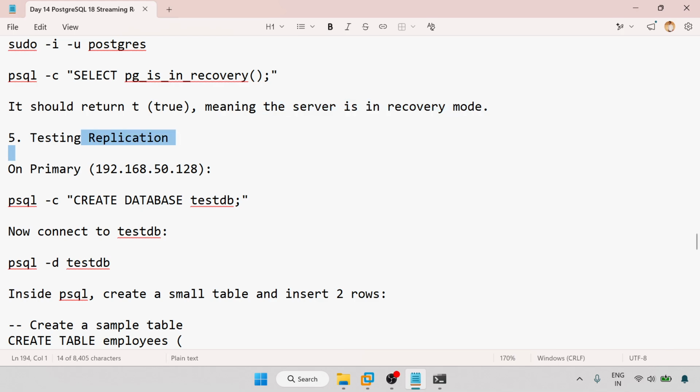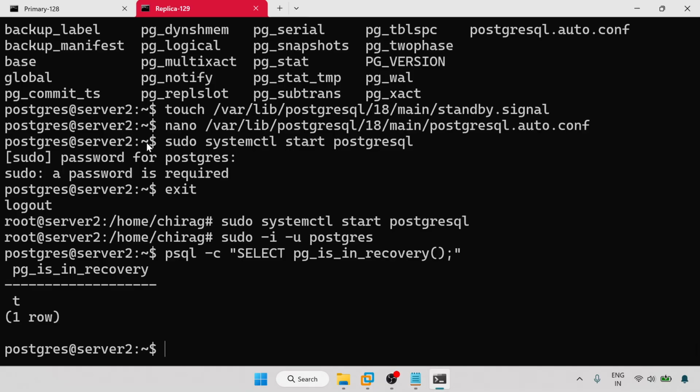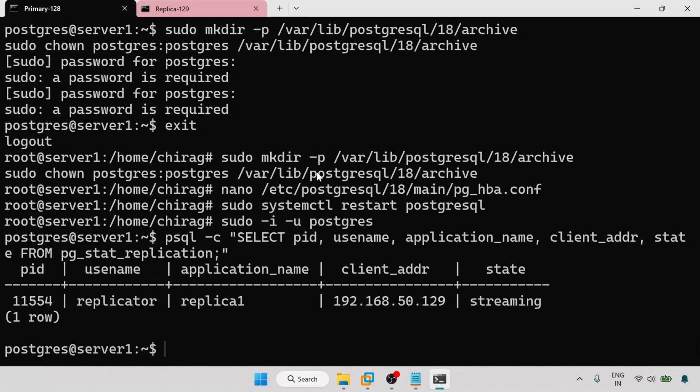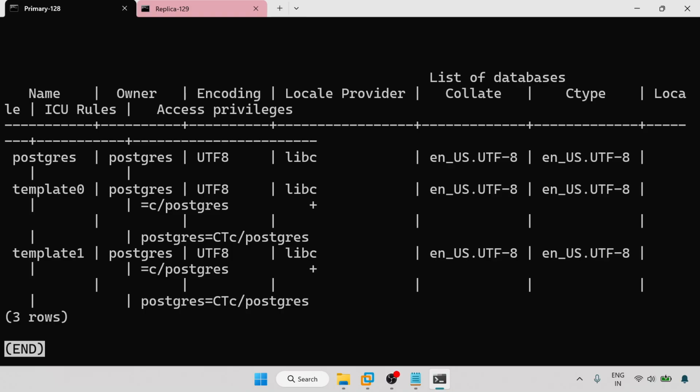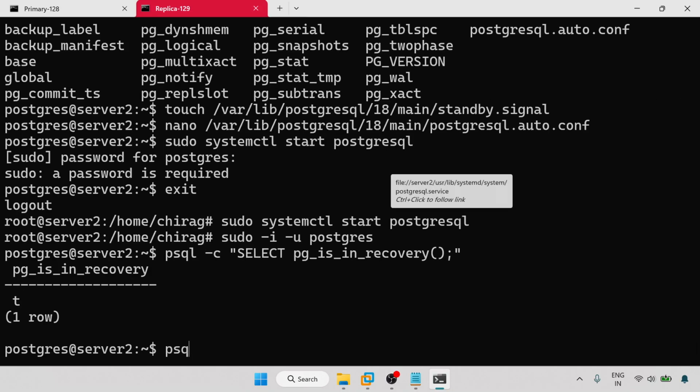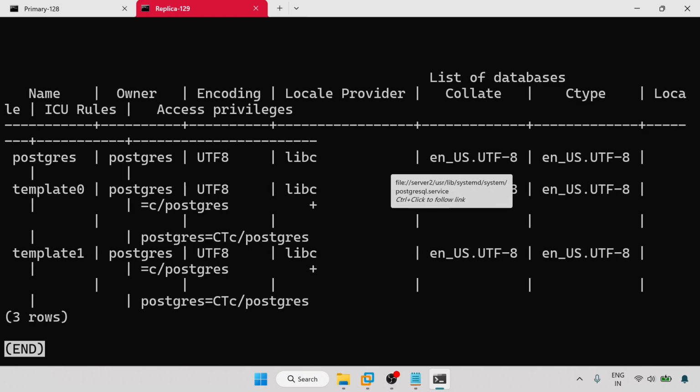Testing the replication. On primary, just create the database. CREATE DATABASE testdb. On primary, I'm going through the direct psql. So \l, we have three databases. Here also we'll check, psql and \l. Here also we have three databases.